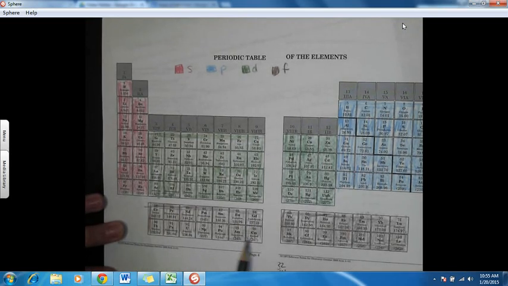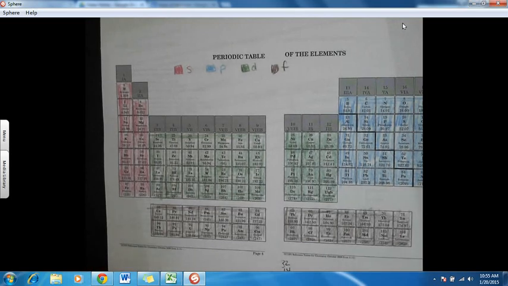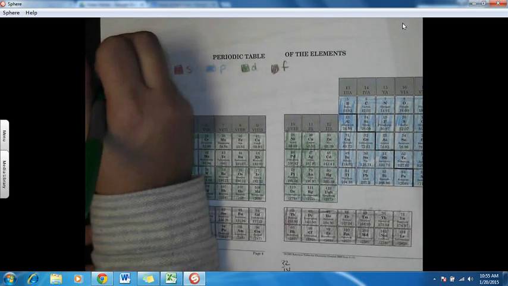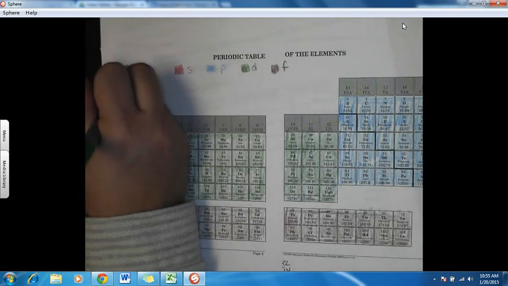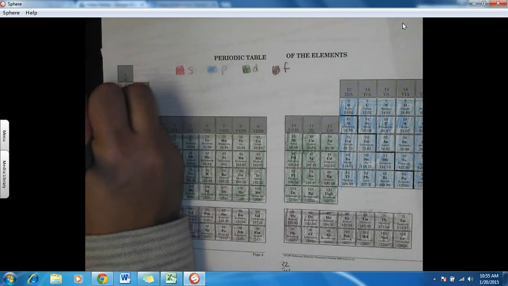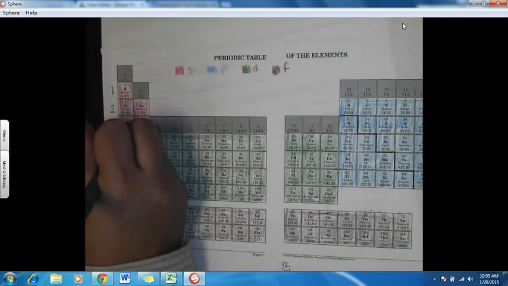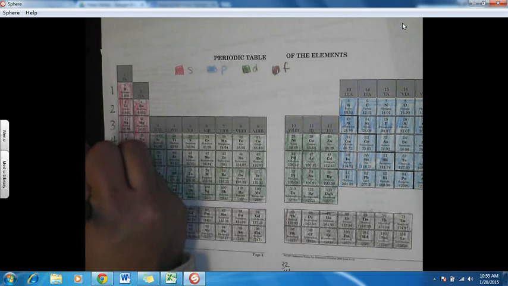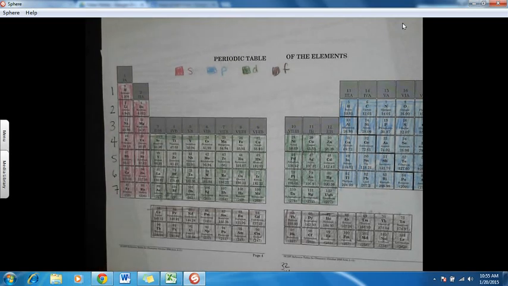So there's our periodic table, and we've colored it in. And remember, our energy levels are represented by our periods. So we're going to number them 1 through 7 here. Now, based on Schrodinger's atomic theory, the periods would go on infinitely.